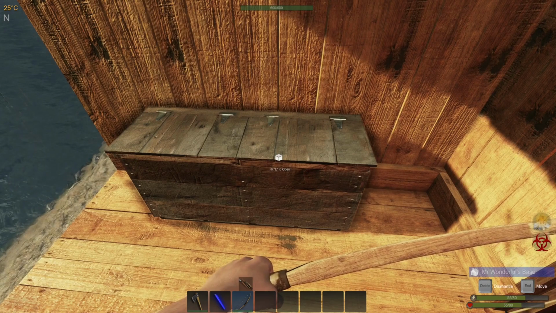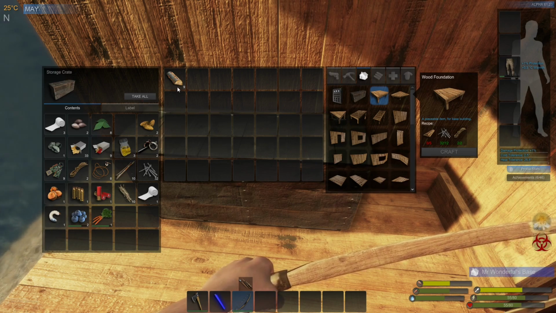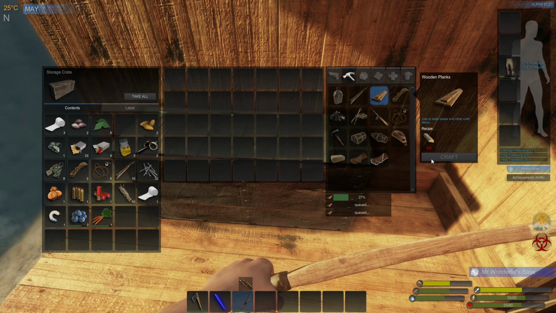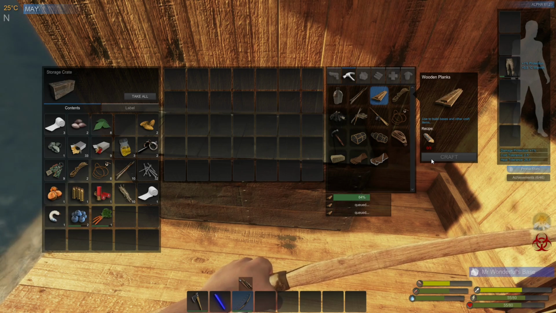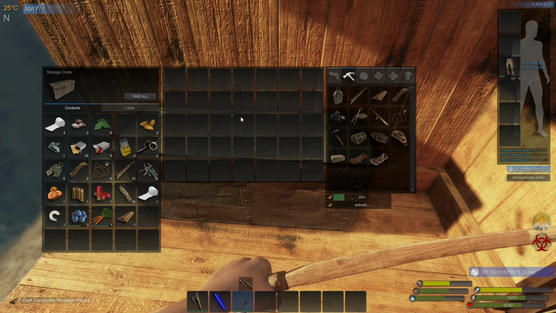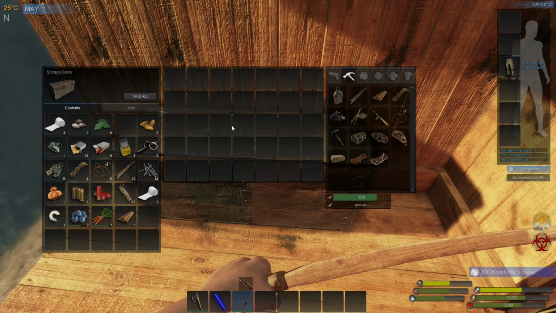Otherwise I'm gonna die a few times. So let's just see if I have enough resources to actually build a foundation. Yeah, so we need a few of those. Then we can at least put the foundation up in front of the door so that we have a better approach into the base so that we don't get stuck. I might later on change that again. We'll just see how it goes.